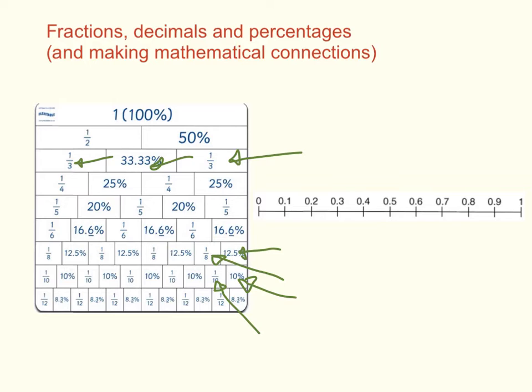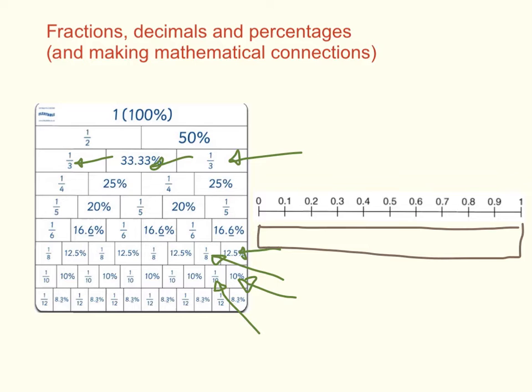Now, if we have a look at the decimal number line, we know that deca means 10. Decade, 10 years, decagon, 10 sides. Here, we've got this gap between 0 and 1 split into 10 sections, into decimals. And that's what the decimal system means, really. Fractions, of course, are different. It's about splitting a whole into a number of pieces.